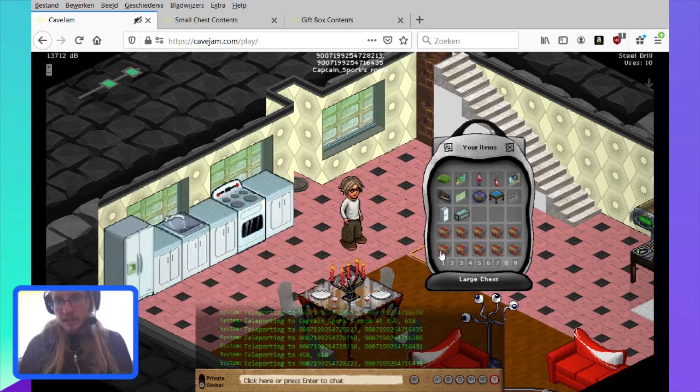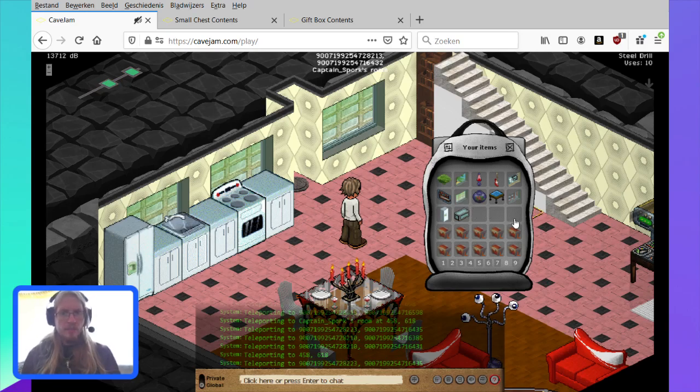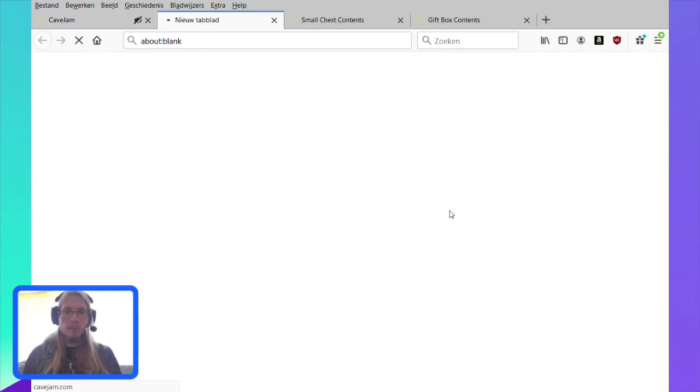All right, let's move on to the large chests. Those are a bit more special. Again, you can just put them down in your room, but that's not how you open them up. You really need to do it from your bag. So let's right click it and view the contents of the large chest, to see what can potentially be pulled from it.